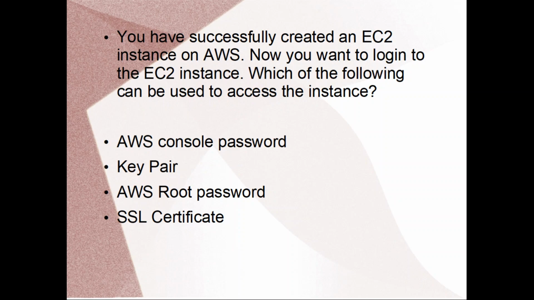So going through the options, AWS console password and AWS root password are basically the passwords of the AWS console, and we are not going to use them to log into an instance that has been created in AWS. And the SSL certificates are generally used for encryption in transit, so it is in no way related to this question. So I'll strike off 1, 3 and 4 options, and the only option left with me is key pair.